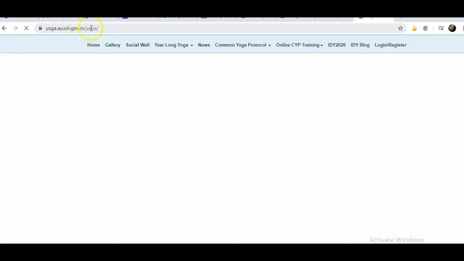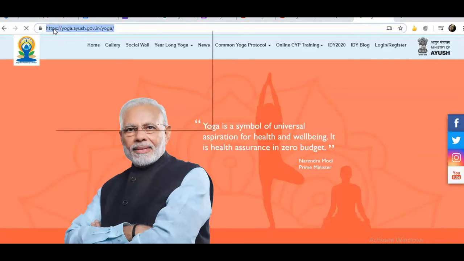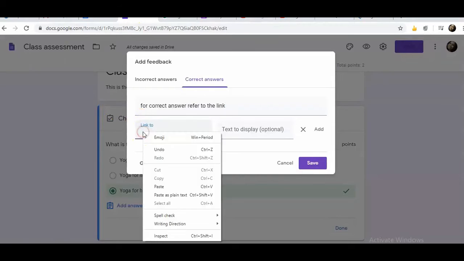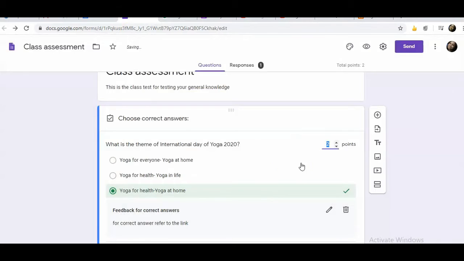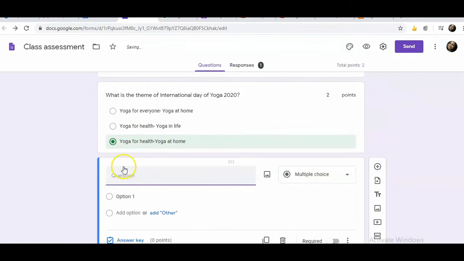So we will copy this particular link because it will provide the necessary reference for the correct answer, and we'll put it here and save. Okay, so this is 2 points, it is done, and let us go for the next question.